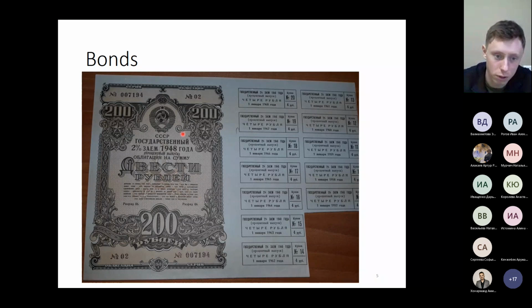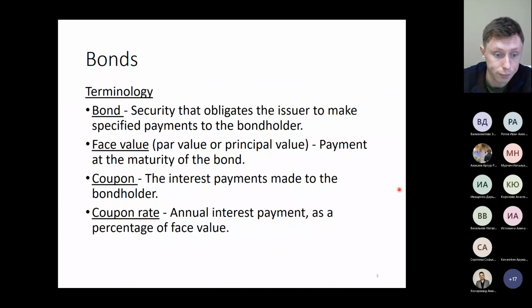So the face value is something that is written on the face of the bond. Alternatively, the face value is also called the par value. Those are synonyms. And the coupons are the interest paid on the bonds, to keep this historical analogy of these physical coupons that people used to cut off the paper of the bond and bring to the bank in order to receive the money for it.